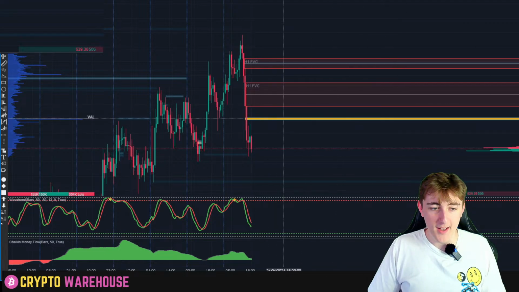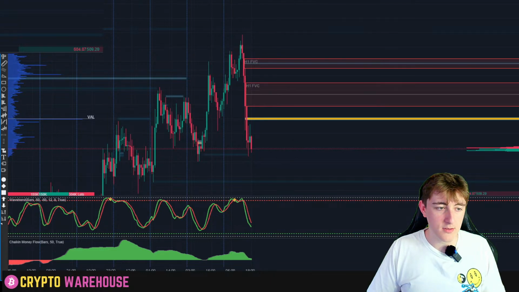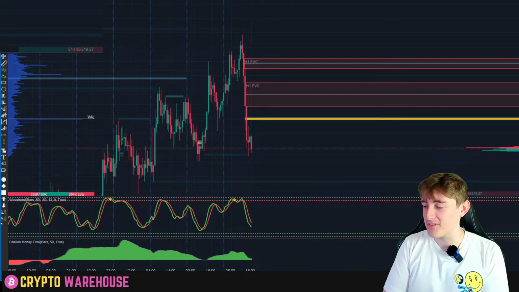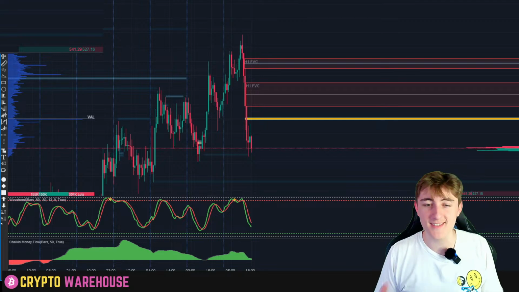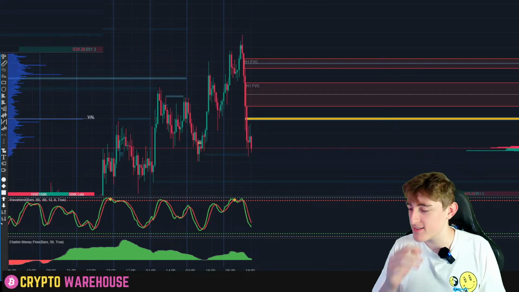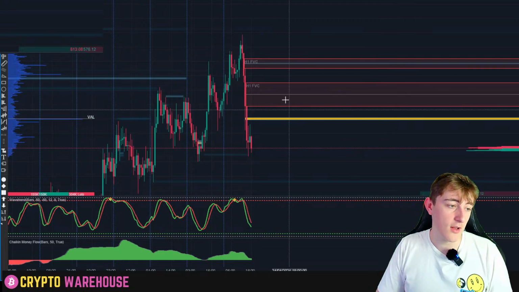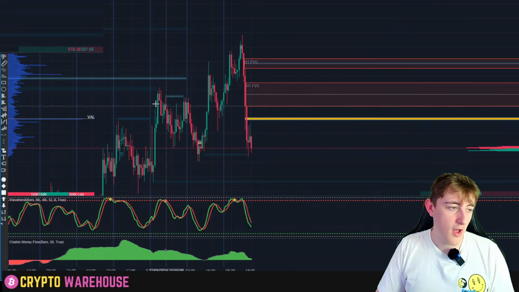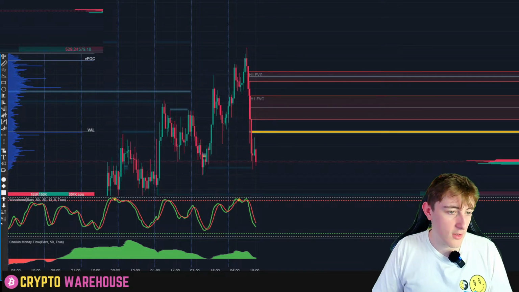We've got a pretty solid level at 32,000. No, I always make this mistake, I've said it a couple of times on streams before: whenever I go from Bitcoin to Ethereum, I add a zero because of going from tens of thousands to thousands. I mean 3,200. We've got a significant amount of liquidity here, which is just the value area low, and I'll quickly draw it on this Ethereum chart.